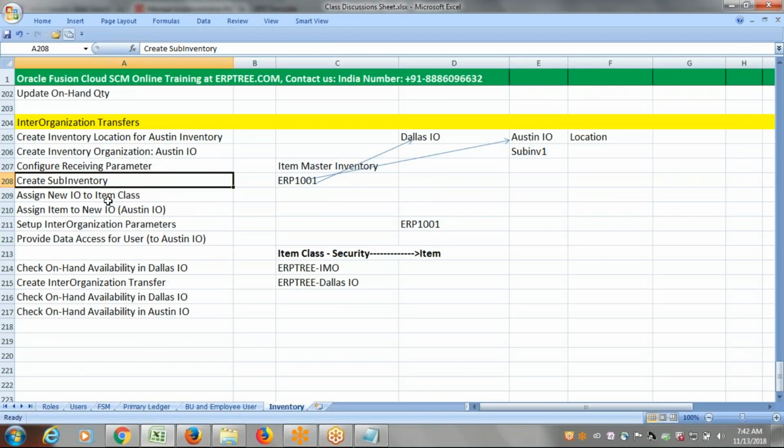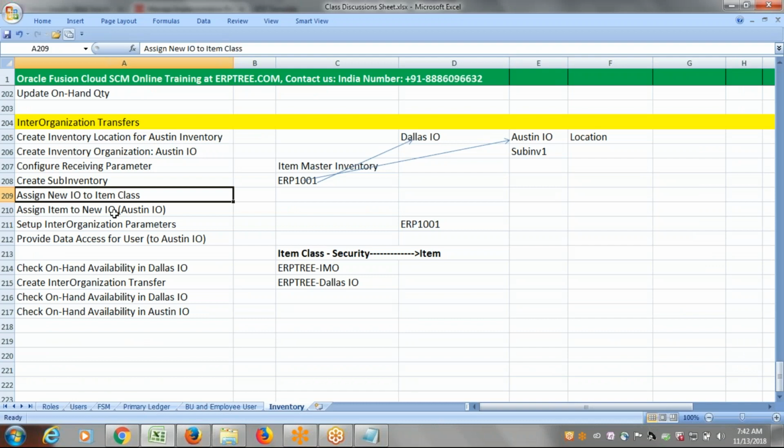Now what we have to do is assign this new inventory organization to the item class. Otherwise, whatever items are created using this item class, you cannot assign those items to this new inventory organization. So it is mandatory.